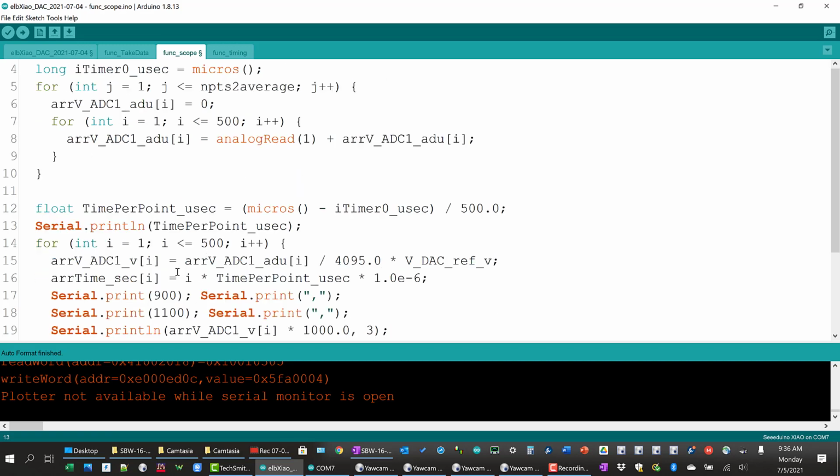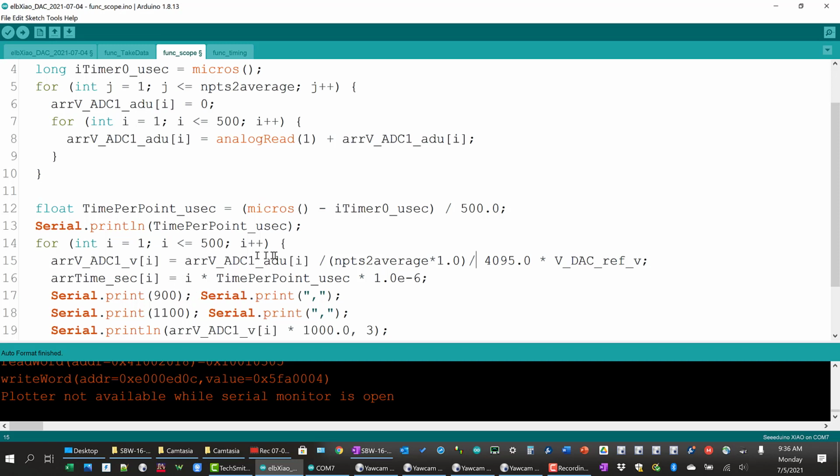We'll print that out. But now when we do this normalizing here, we need to add the divide by the number of points that we're averaging. So it's the number of points to average. That's an integer times 1.0, and then we normalize to the total number of points that we have in the full array.